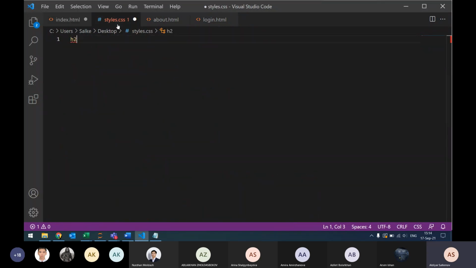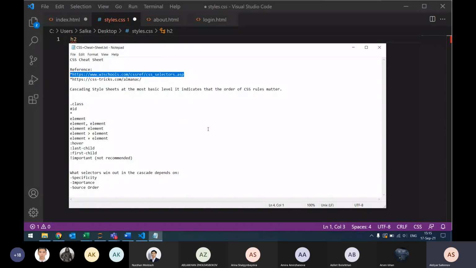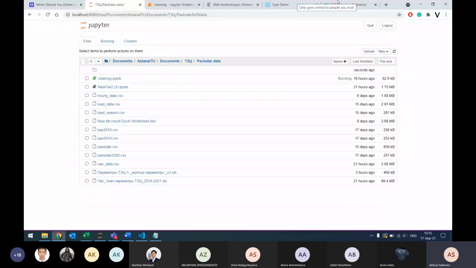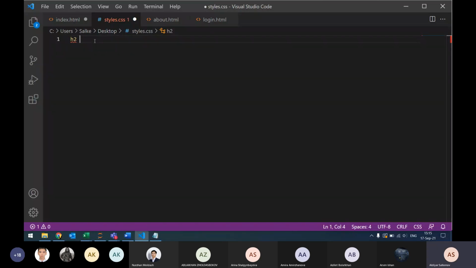In order for us to select tags, we need to refer to our CSS sheet. And for us to select an element, we just simply say h2, for example, for elements of the h2 tag.